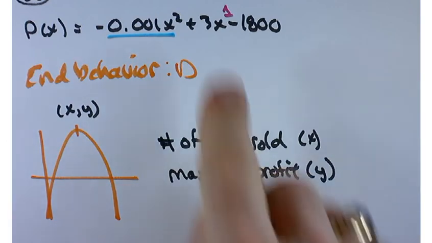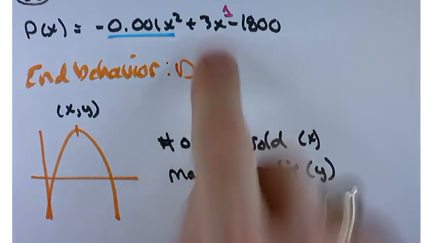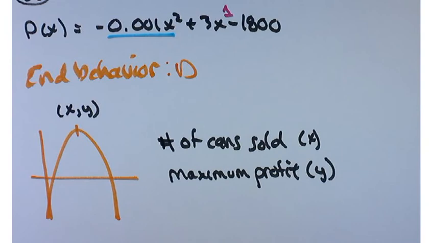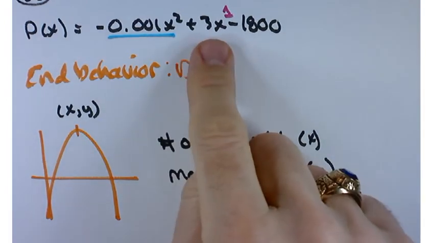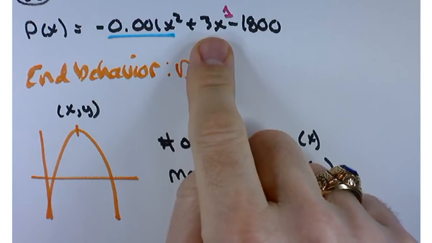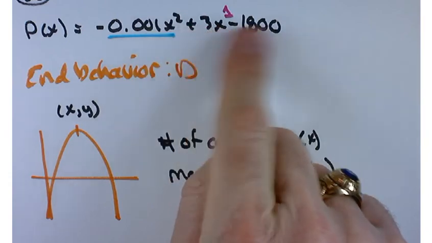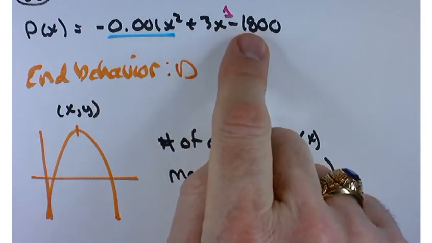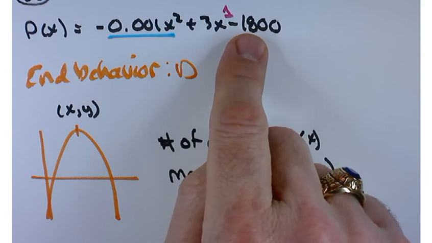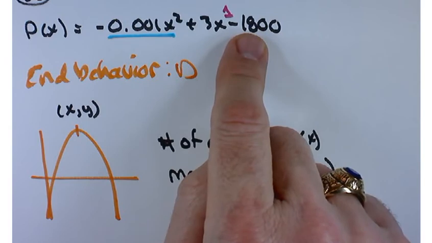So let's think about this in terms of a graph. We need to figure out at least where to set it up in terms of the y direction, or the x direction. Now, hopefully this guy is going to sell enough cans to make some money. I'm going to ignore this term. What does he start out the day at? Yeah, negative 1,800. He spends $1,800 for all his cans of pop. He's $1,800 in the hole if he sells 0 cans. So that's your y-intercept.